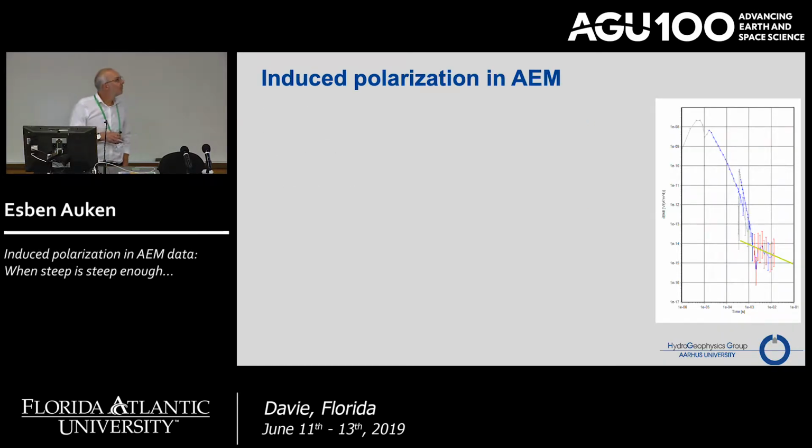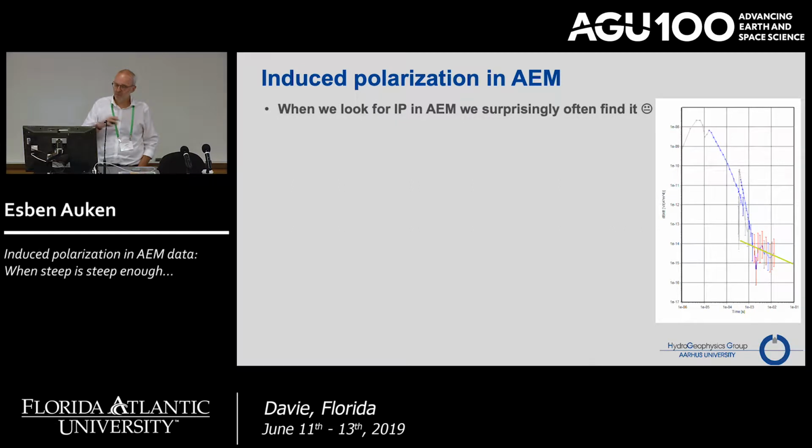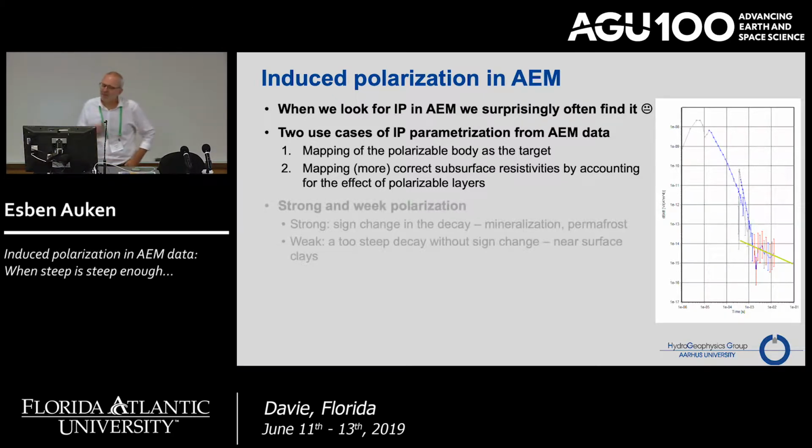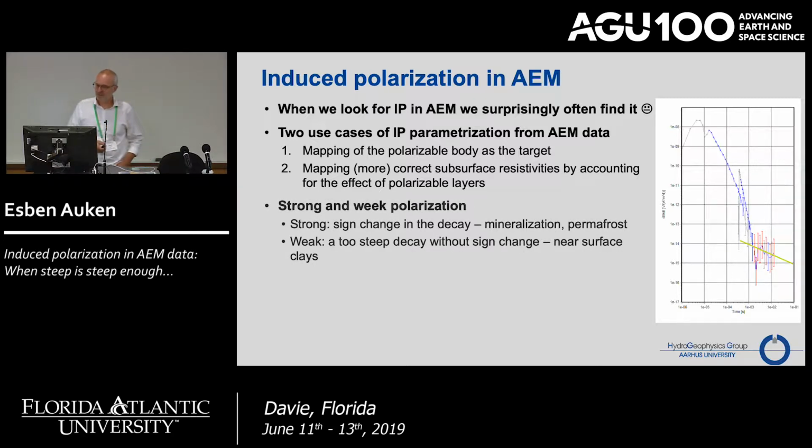So the motivation for us to go into this work has been that there's so much talk about induced polarization, but also that it has been a very handheld process to work with these data. And the purpose here was really to come up with something more automatic. So it's not something which is almost an art to work with, but can be done more on a routine basis and also more automatic, so we can run it not only on individual profiles or individual flight lines, but actually can run it in large surveys. So that was the motivation of this.